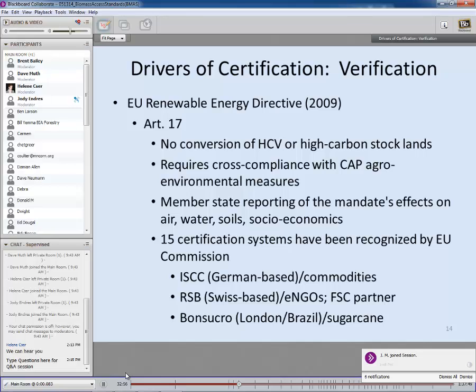I want to talk to you briefly about what is driving this whole conversation about standards and the conversation that we're having in the BMAS group. So one of the first drivers is basically a group of stakeholders in the world, and a lot of people are coalescing around this. The court of public opinion is that when we use the term sustainable or bio or green, this environmental labeling, we need to have some type of verification behind that for the claim to be credible.